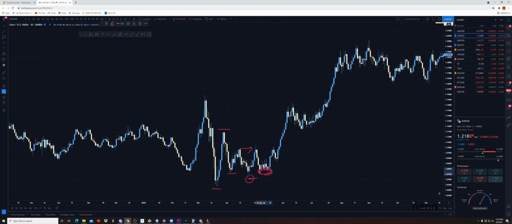This is where the test was created, but notice how it did not break the AR. By the time price broke the AR, it didn't have a reason to return all the way back into these areas before going higher, because it had already fulfilled most of the things that it needed to fulfill here. So there was a test, an LPS, and there were opportunities to get involved in here off of the demand zones, and then the markup began. And after the AR break, yes, it came back to test just a little bit of the AR, maybe some areas in here, but it honestly just took off relatively quickly.